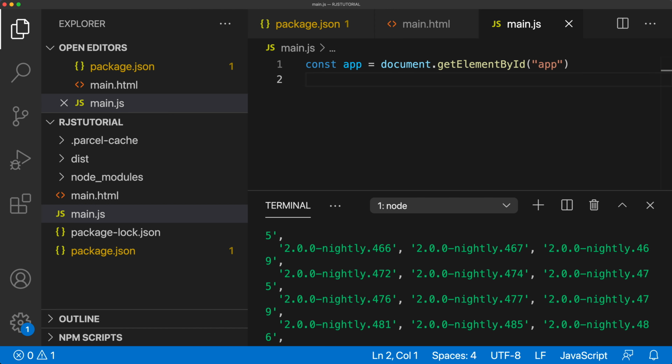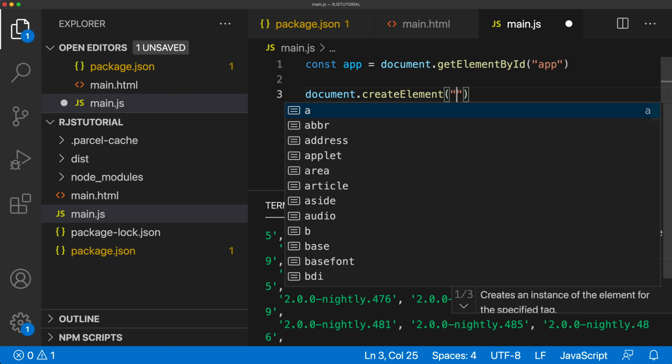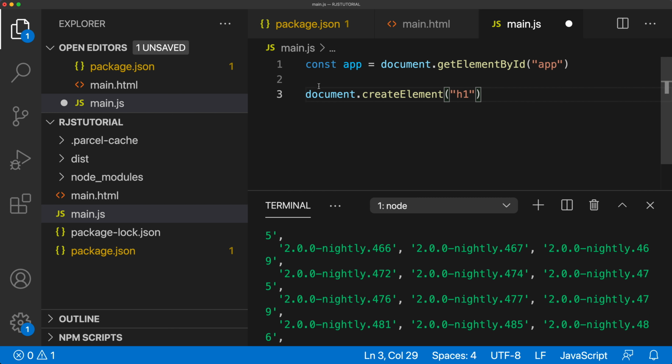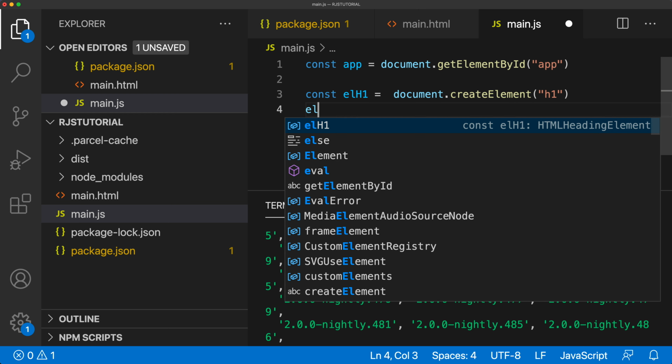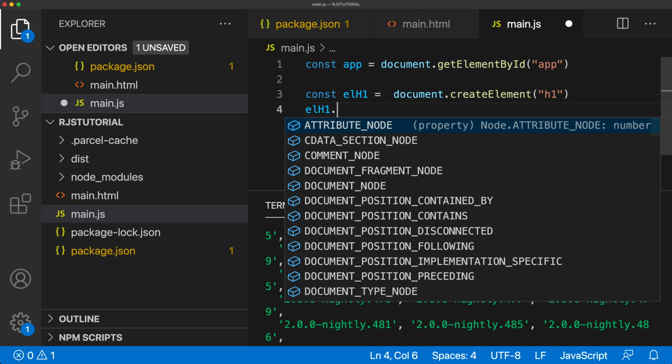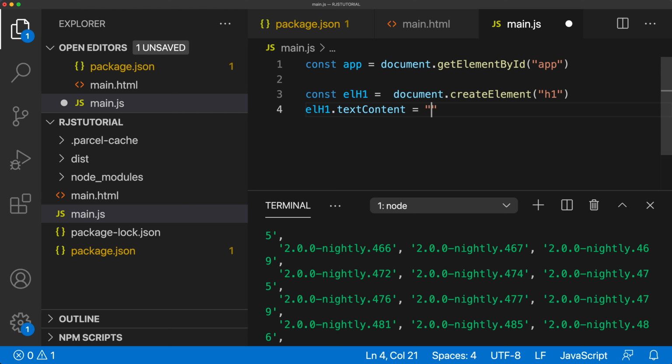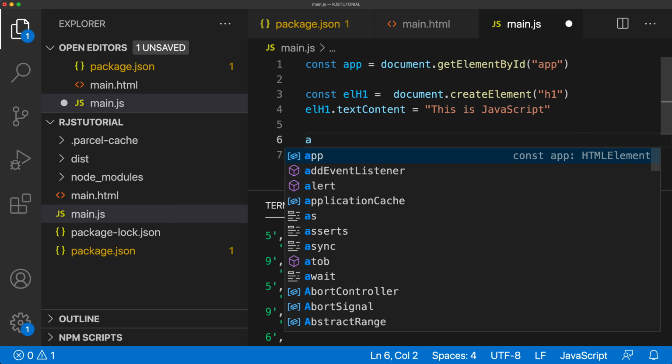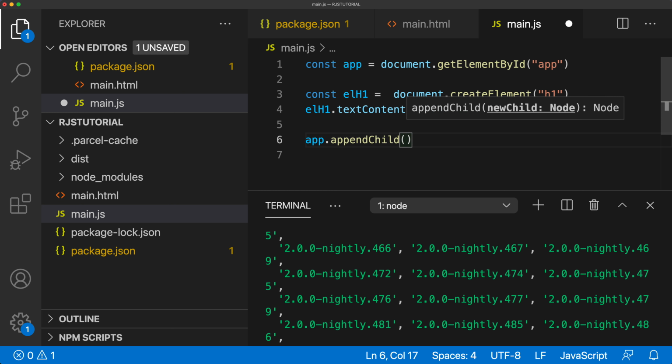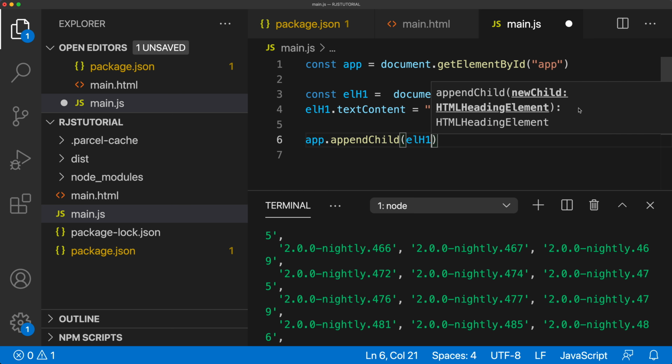Now here, let's create our own element. So let's create that h1. And the element we'll be creating is an h1 element. So again, I'll save this in a variable. So this will be that element, h1. Now in that h1, we want that text. So we'll do textContent, and we'll make it equal, this is JavaScript. And then finally, we need to put this inside of this app that's currently already on the page. So we'll just take that app, and do appendChild and just append that h1 element to this.